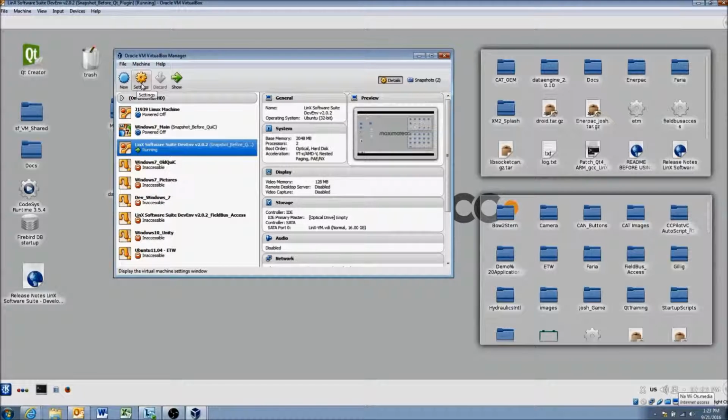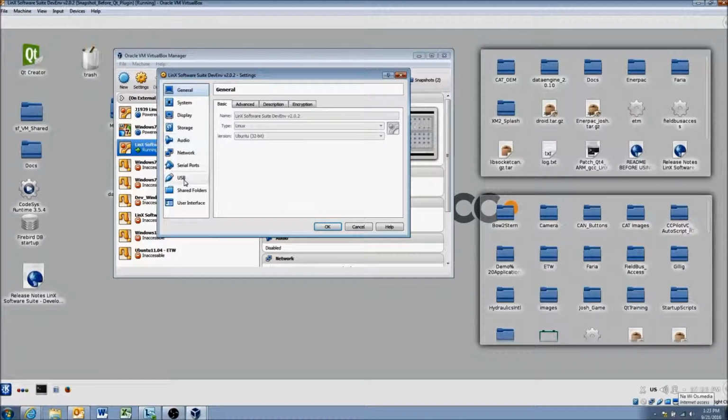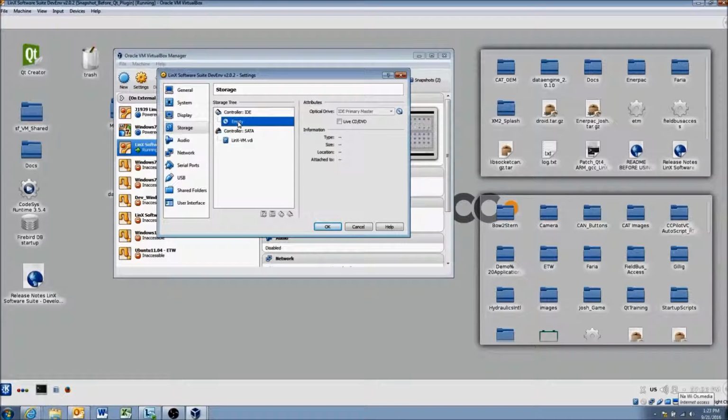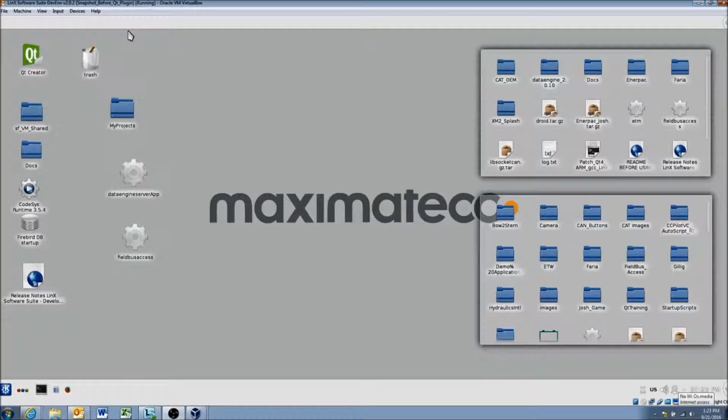So the first thing we're going to do is, if you remember in the setup video or the installation video for the virtual machine, we added an empty disk here in our storage tab. So we are actually going to use this disk to update the VMware guest editions. Guest editions allow for different features to be added in VMware. Some of the more useful ones are it will auto-scale the resolution of the virtual machine to that of your monitor. But it includes several other useful features as well.